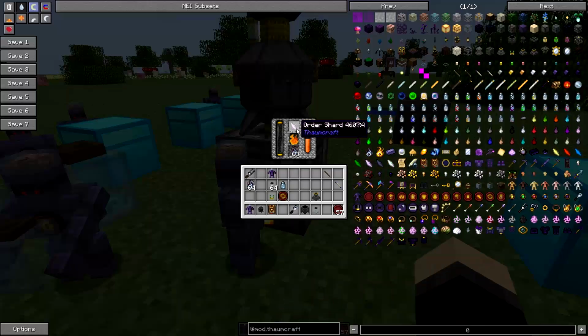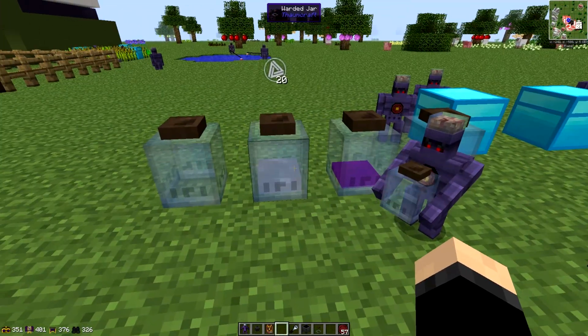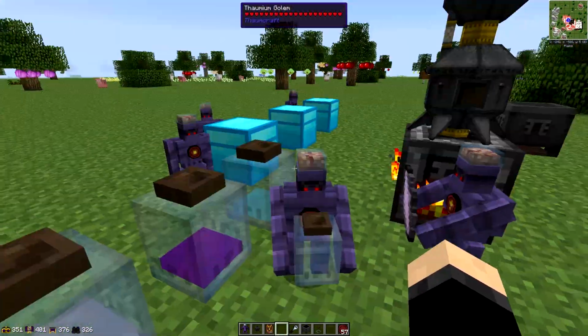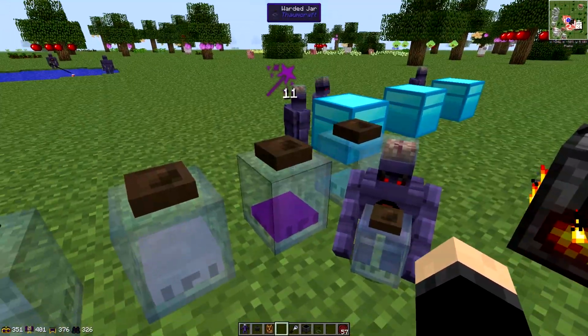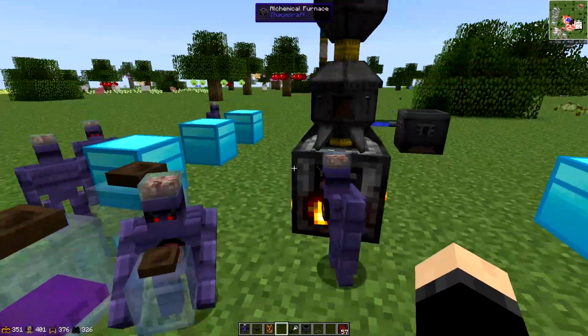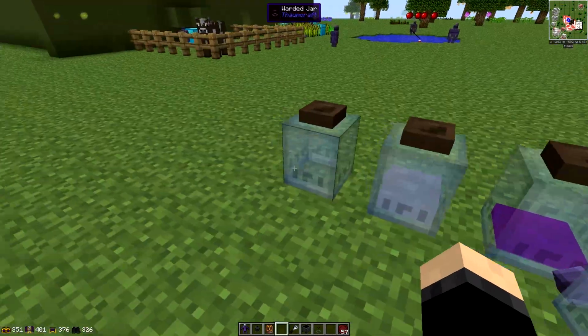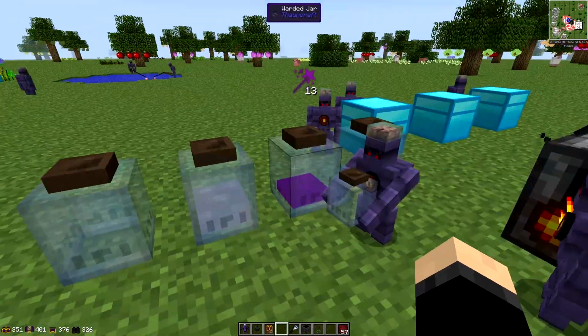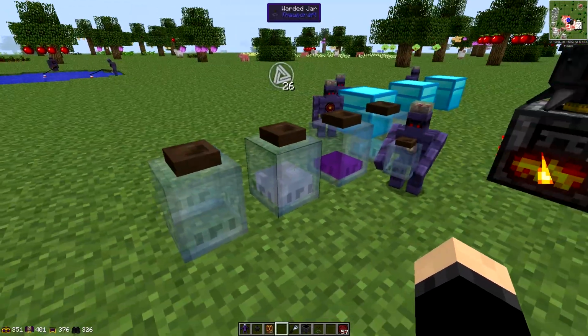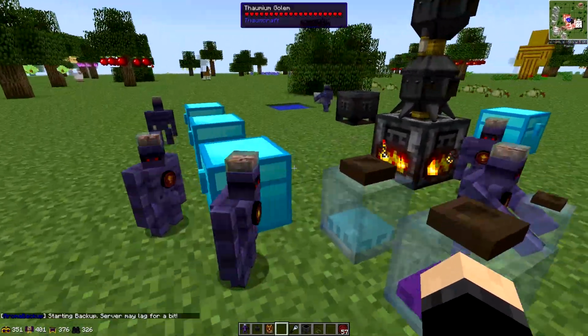This here is broken down into 3 different types of essentia. You've got Ordo, you've got Precantatio, and you've got Vitreous, because it's a gem, it contains magic, and it's one of the order shards, so it's got Ordo in it. So he will automatically decant all of this. As soon as there's 1, he will fill it up.